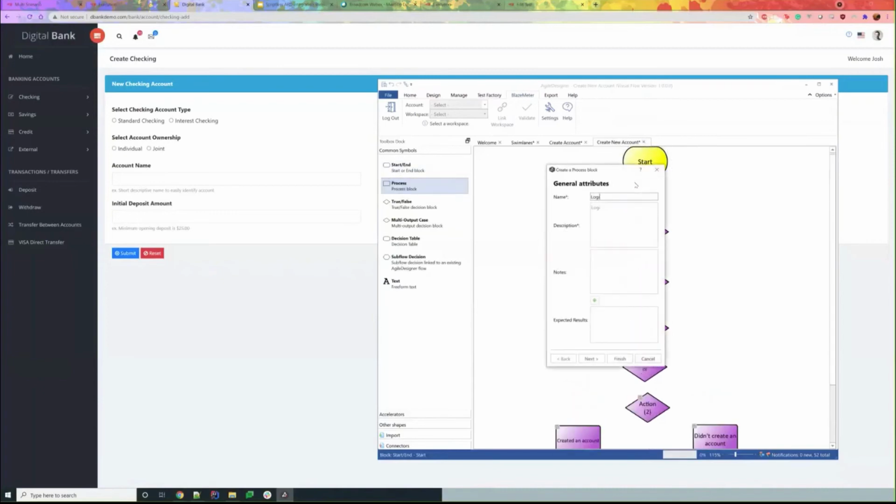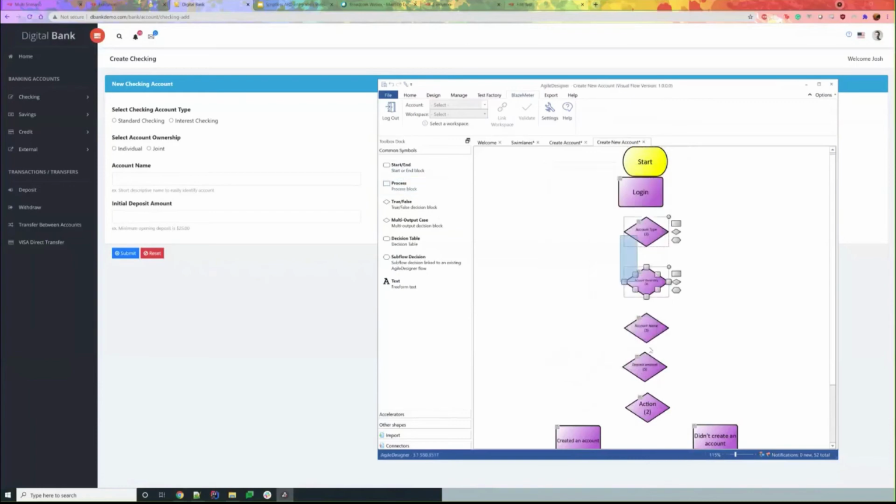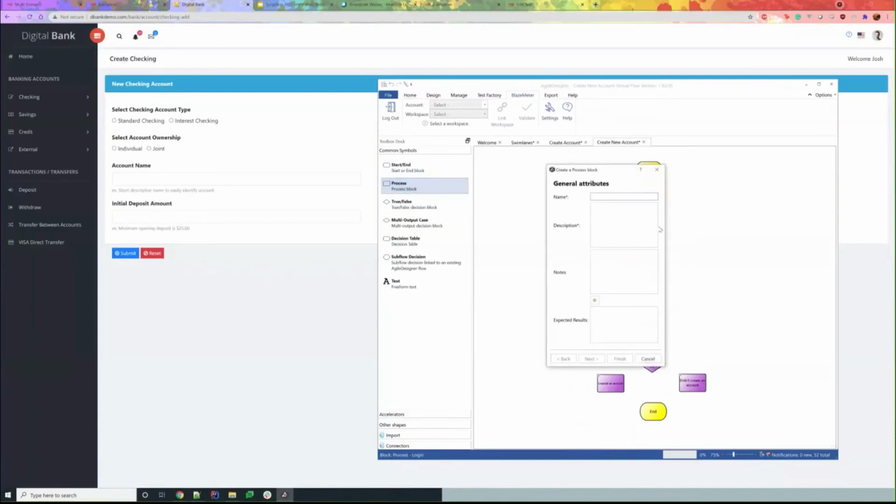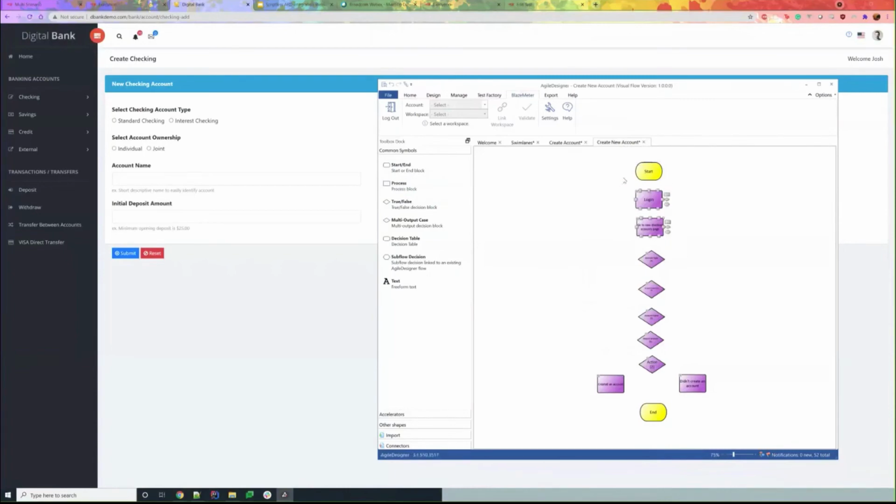So let's just have a name for login. And then finally, before we hook everything up, we're just going to have something for go to new checking accounts page. Okay. All right.